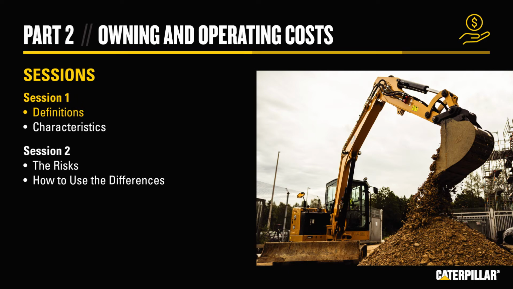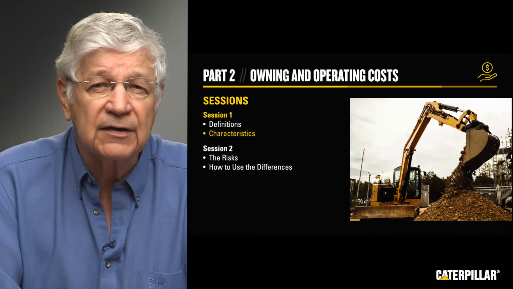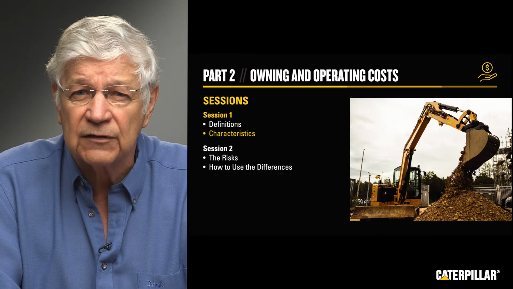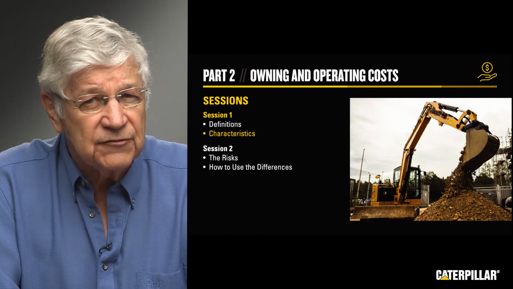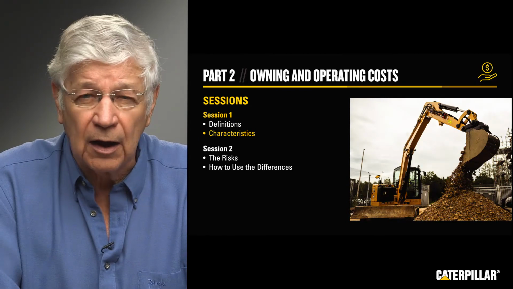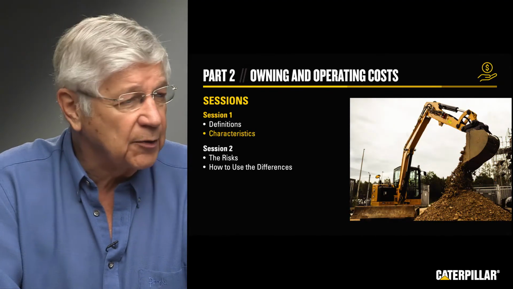The definitions of owning and operating costs. Owning cost, the cost of bringing the machine into your fleet and keeping it there. Operating cost, the cost of turning the key and putting the machine to work. Characteristics, I outlined the characteristics of owning and operating cost, what made them similar, what made them different. And it's those differences which really built a lot of the material we cover in the program.